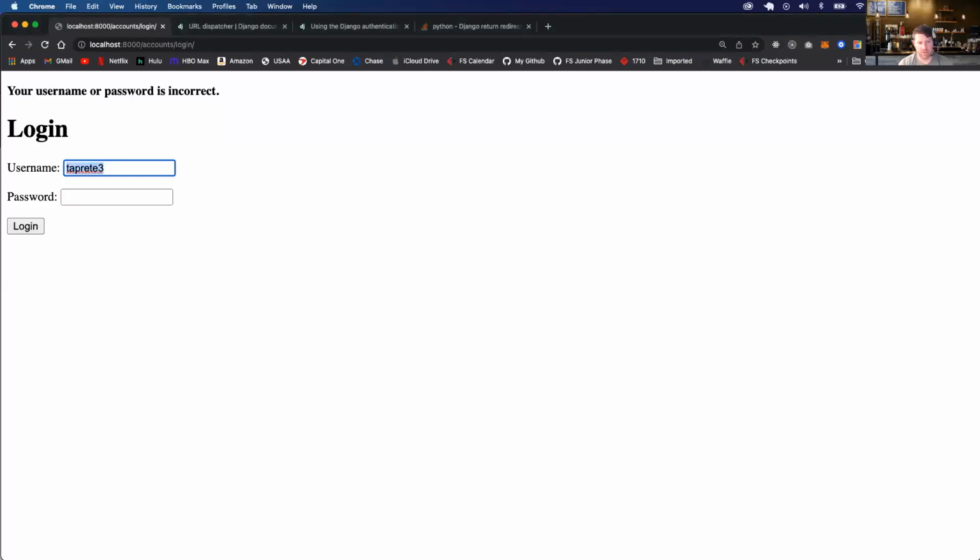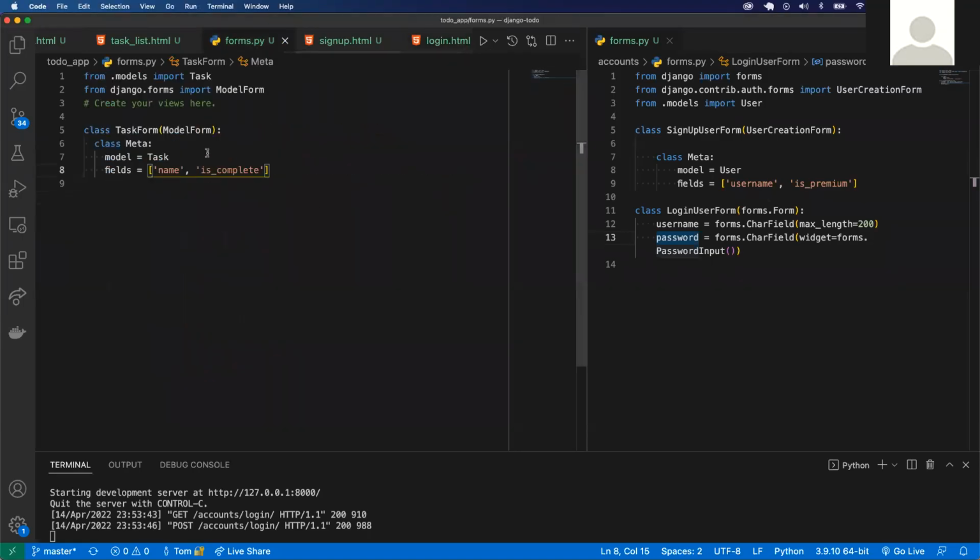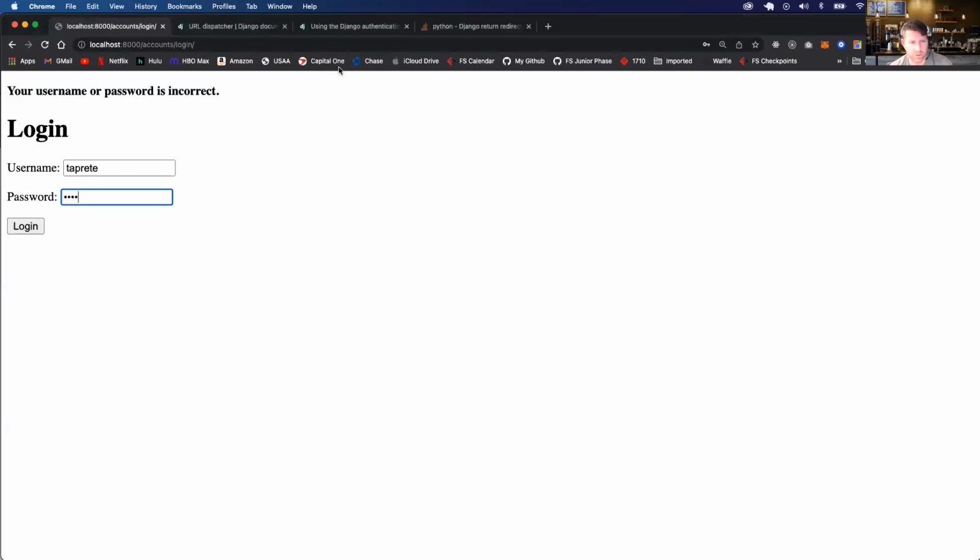Does anybody have any questions? Yeah, there's like a form.errors in the Django documentation. Would it do something similar, or have you used that? Yeah. So if there's anything with issues with the form, like if I just click login, I'll see the form already has that.